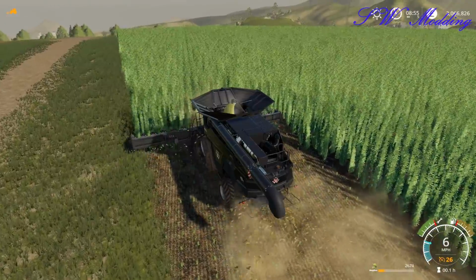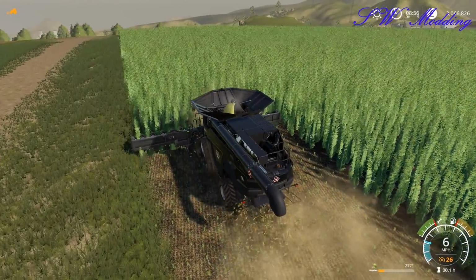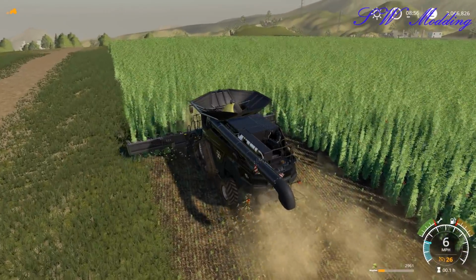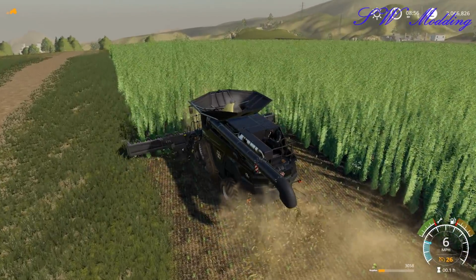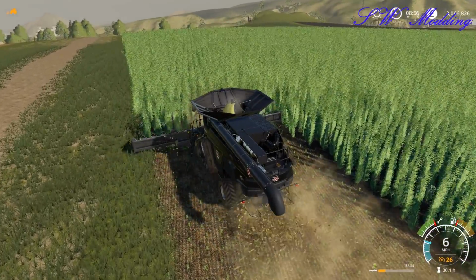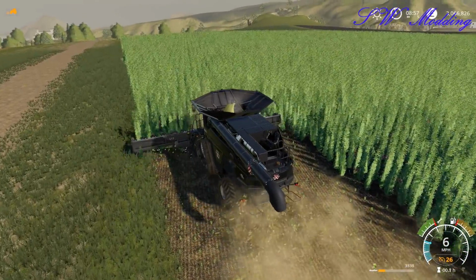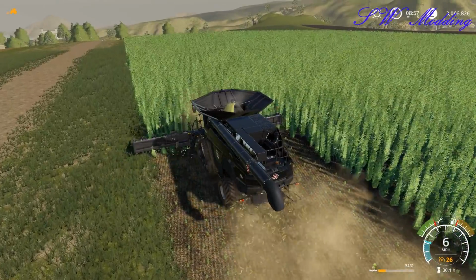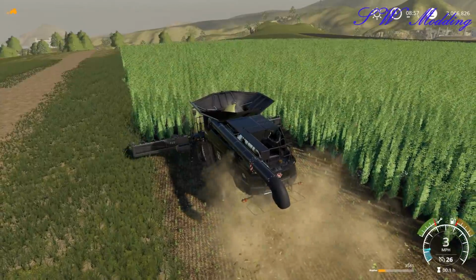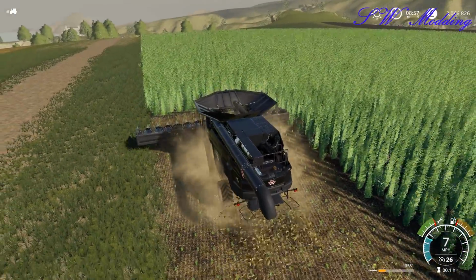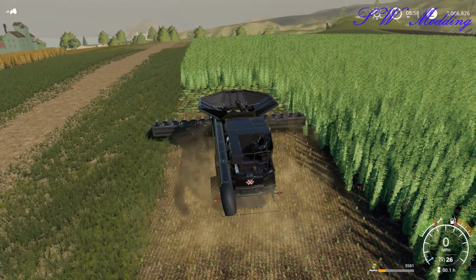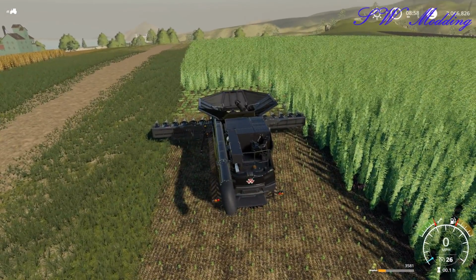If you're adding more, there may be some potential issues until you convert certain density channels and then recreate them with the additional channels. I've not really looked into it that much, if I'm absolutely honest with you guys. This is my kind of first real attempt with additional crop types. I've done a fair bit with additional fill types, but not crop types or foliage types or fruit types, whatever you want to refer to them as.